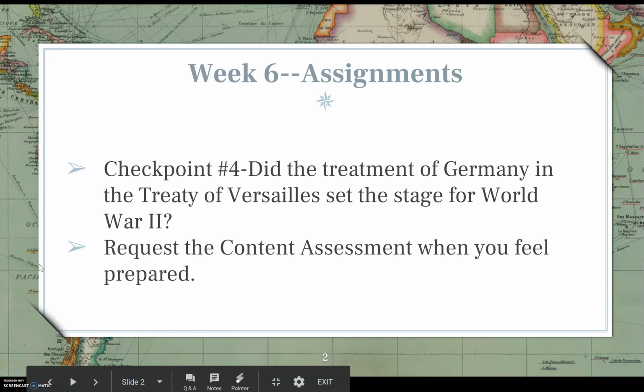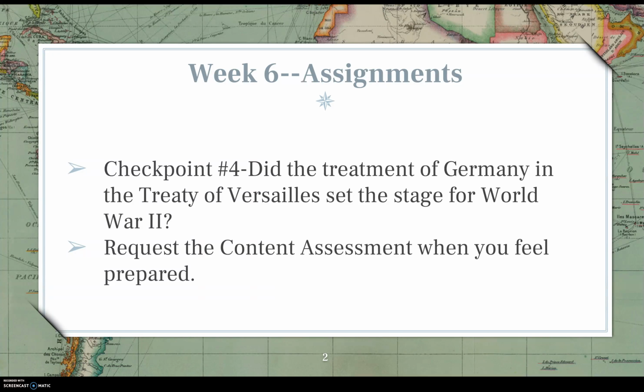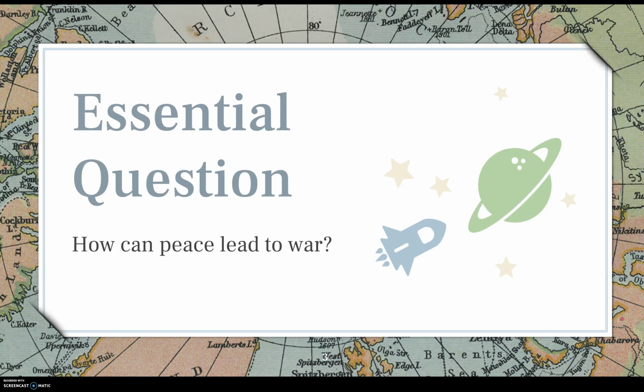Okay, so week 6 assignments. Checkpoint number 4, which we just talked about: did the treatment of Germany in the Treaty of Versailles set the stage for World War II? And again, please make sure you request the content assessments when you feel prepared. I have had learners do a couple of them already as they work through the different checkpoints, the different units. So just make sure that you're staying on pace with those.